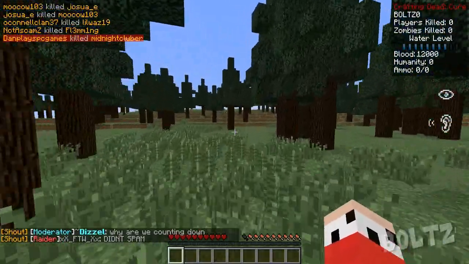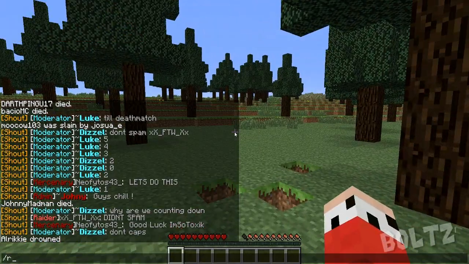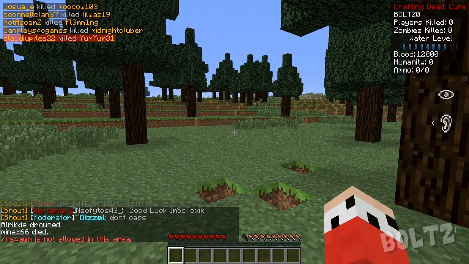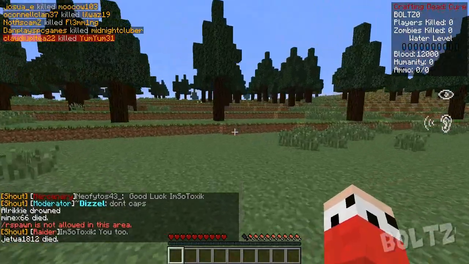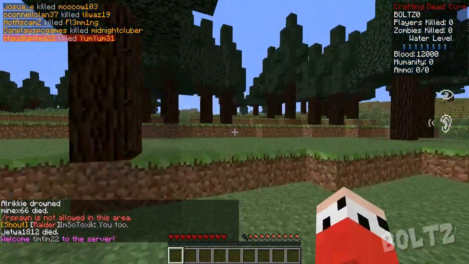But that's one cool thing. I'm not sure if you can do a random spawn once you're out here. Let's try it. R spawn. Nope. Okay, so you have to be back at the actual spawn area to pick your random area. And then, but I mean, you can die off.